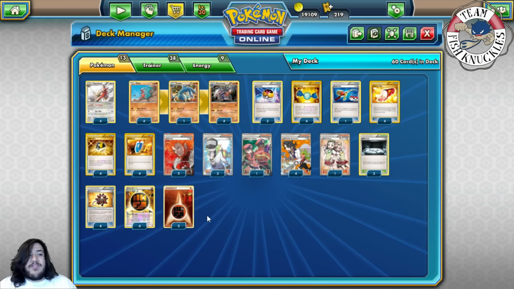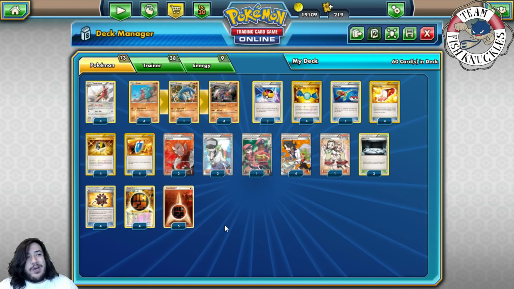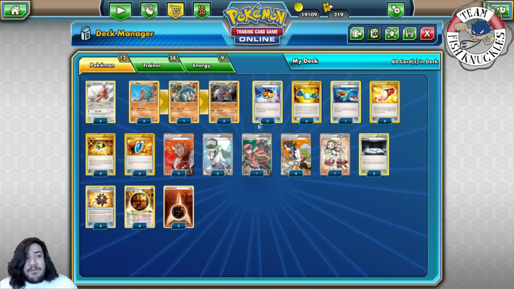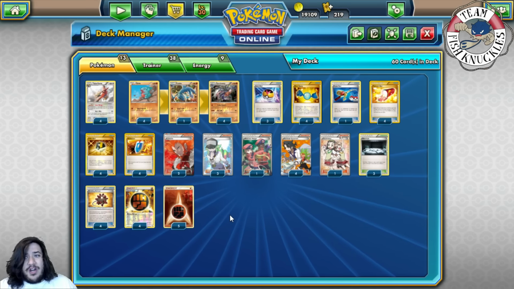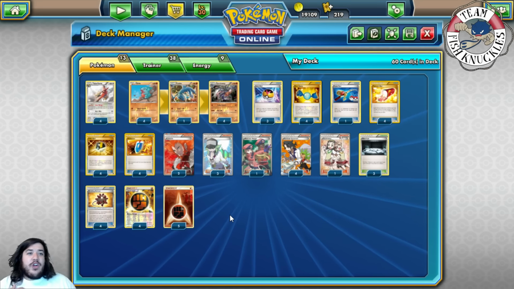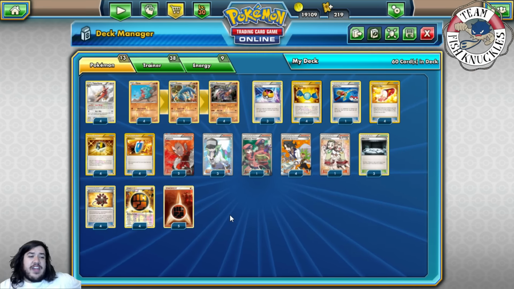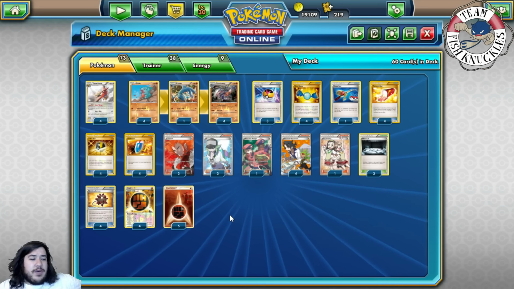4 Strong Energy and 5 Fighting Energy. Like I said, you can cut the Ranger for another Energy if you want to. You could probably cut a Love Ball for another Energy if you think 9 is too low, but I think it's fine. I think the only thing I really would include is maybe another Super Rod to recycle your energies, which I think is the main thing here. You'll see why I said that in the video.